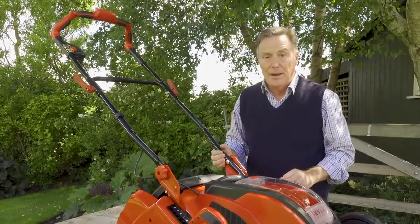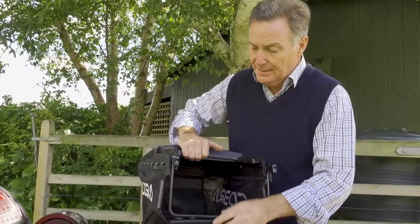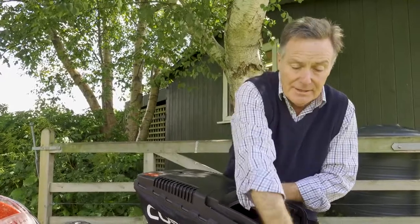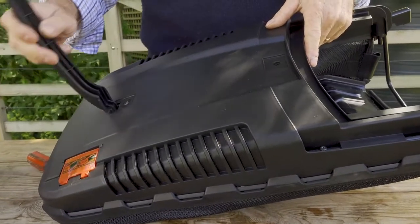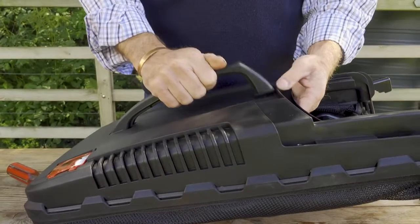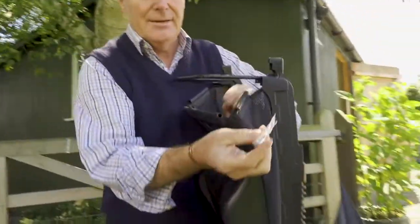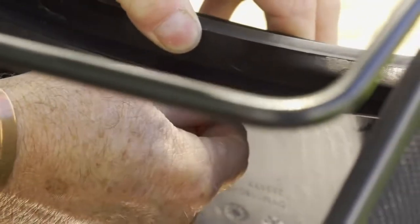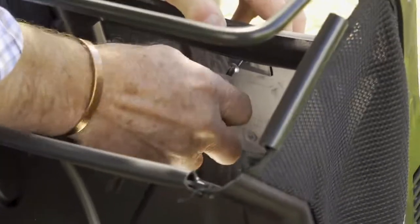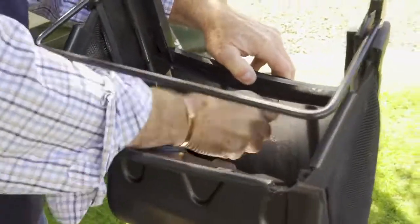That is the mower now ready. Next thing we need to do is get the grass box ready to put on the back of the mower. The grass box, which we need if we're collecting the grass clippings, just needs a little bit of very simple assembly. Part of it is to put the handle on so that you can pick it up easily - it only fits on one way, so we put this little lug into there and it sits into place. To hold it firmly underneath we need to put a screw, which is in this little bag, and just locate the hole there, start it off by hand, then tighten it with a short screwdriver.